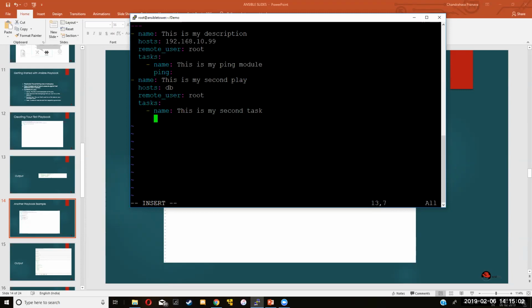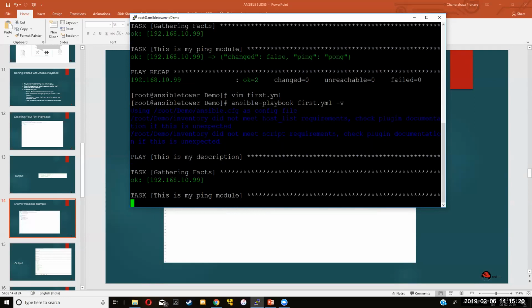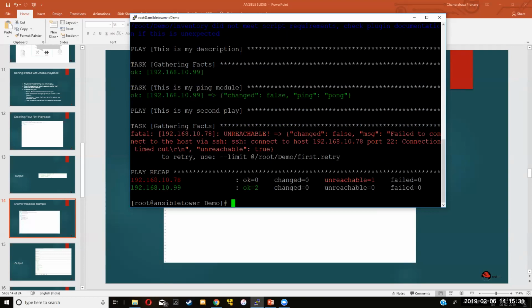Let's run a command module. A command module allows you to run a command on the target machine itself. I'm going to run a very simple command. I'm going to run echo hello. I'm going to save this now, and I'm going to run this again. So it's gathering facts about the second machine as well. It's going to consider each play as autonomous.